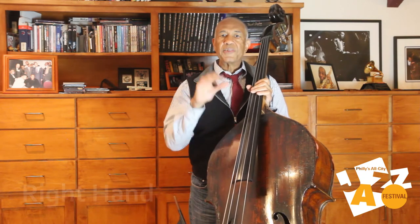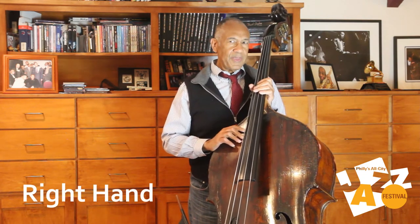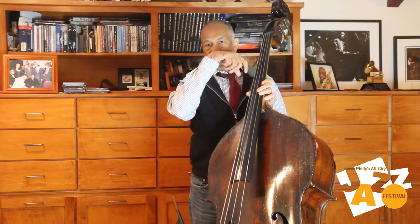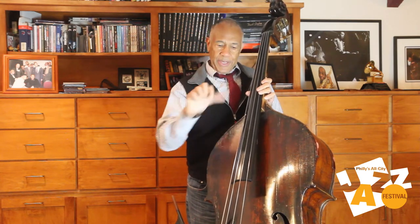Moving right along, let's talk about the right hand a bit. How do we deal with the right hand? What are some right hand considerations? Number one, I find that in most cases, it's best if our thumb is on the edge of the fingerboard, right? Not underneath the fingerboard, on the edge of the fingerboard. Not on top of the string, right? On the edge of the fingerboard.